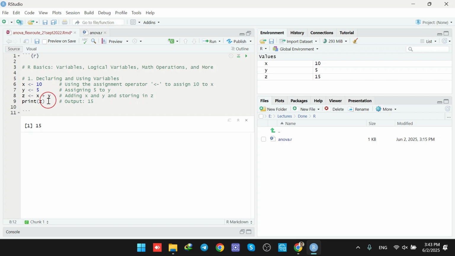And finally, in the output, we are printing the value of the variable z using the print function. So we use the print function, and in parentheses we write down the name of the variable we would like to be printed. So when I run this code, this is why I see number 15 in the output, because 15 is the output of x plus y, which was initially assigned to a variable z.